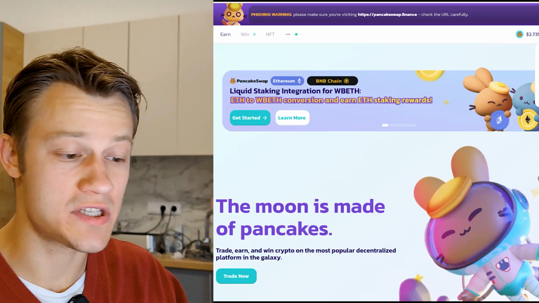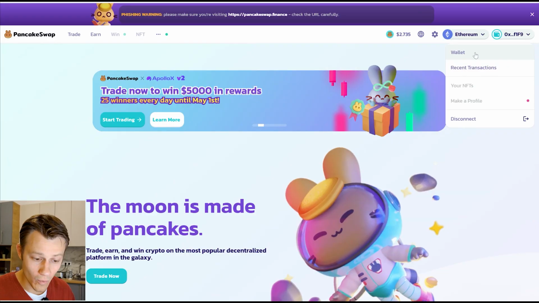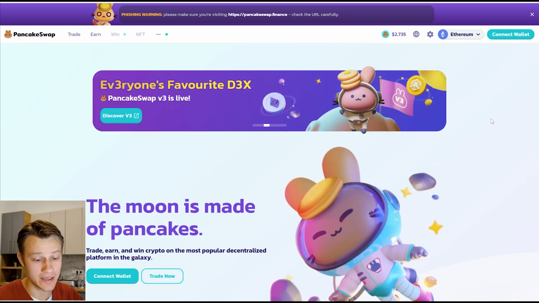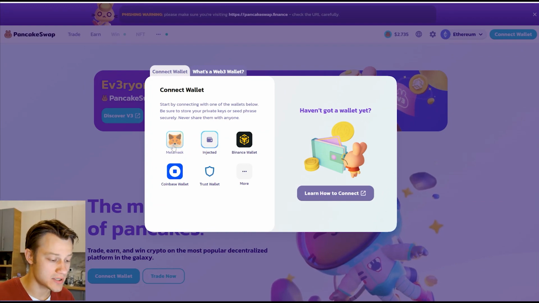Let's try to perform the exact same action on a decentralized exchange. I'm now on the Pancakeswap.finance website, which is a decentralized exchange for the Binance Smart Chain. And we are trying to register, which essentially doesn't even exist on a decentralized exchange. All you have to do is click on a wallet and click connect. Now I'm already registered, so I'm already logged in, so I don't have to do that. But if I would, I would click connect wallet and then select my decentralized wallet. Click MetaMask, and that's it, guys. You are already connected, basically registered, and you can now perform different actions. For example, I can go to trade, swap, and swap the assets that I'm willing to swap.